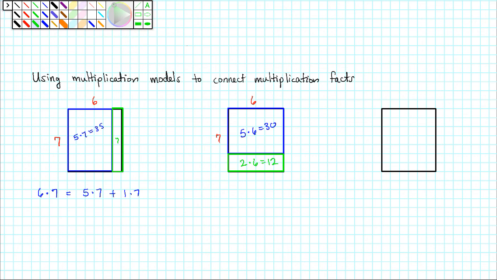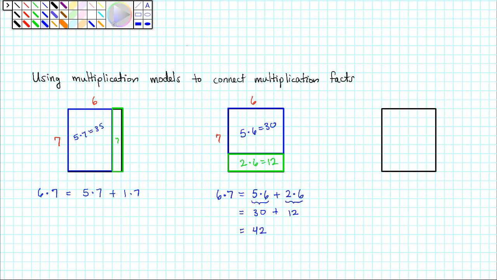So what I'm doing is 6 times 7. Let's get a more visible color here. I'm thinking about this as 7 groups of 6. So 5 groups of 6, and then another 2 groups of 6. And I guess I didn't actually finish this calculation in the first one. I'll go back and do it. But here, that 5 groups of 6 is 30, and the 2 groups of 6 is 12. And so 6 times 7 would be 42.